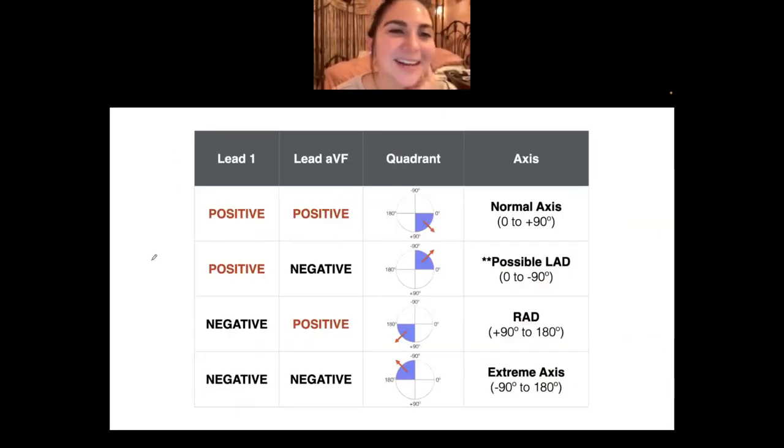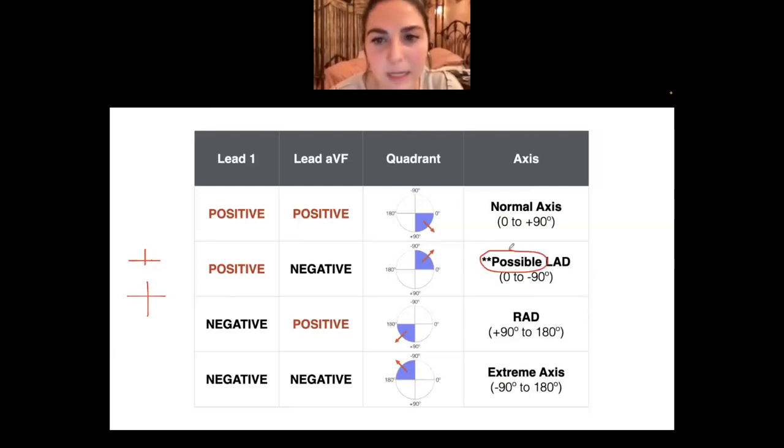Isn't that fun? The quadrant method? Love the quadrant method. Because you don't need to go into that much detail. Axis deviations don't need to be like a crazy thing. So here's a little chart, but you don't have to memorize this chart, you just do it. And then you can just fill it out yourself. And that's kind of why I liked the little draw this line, then draw that line, draw the perpendicular line, and then you can kind of figure it out on your own. You don't have to memorize positive is this, positive negative is this.